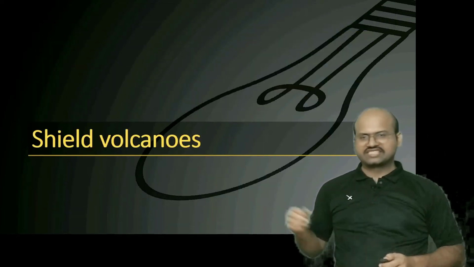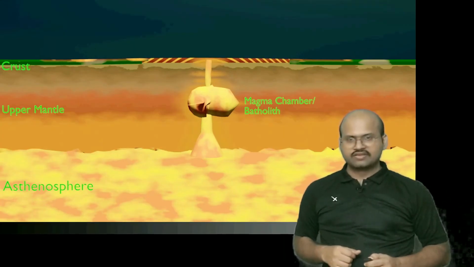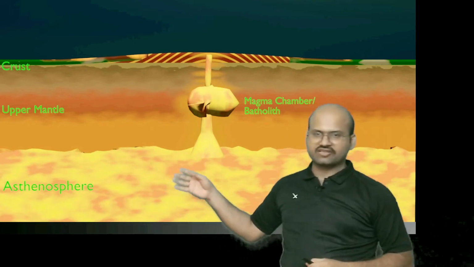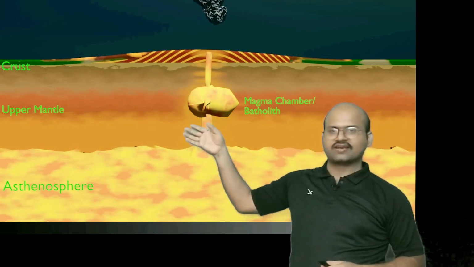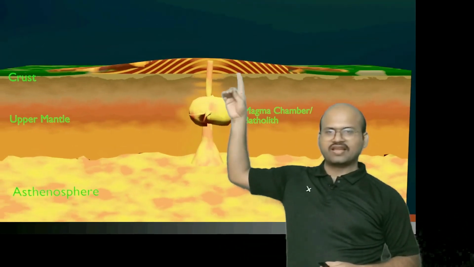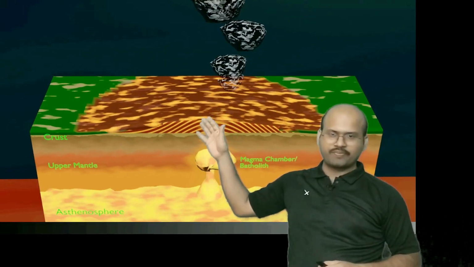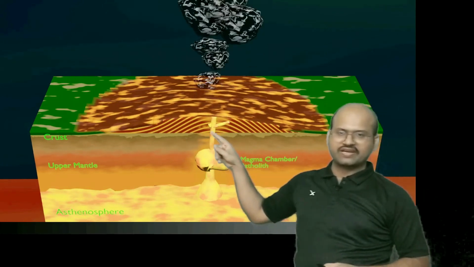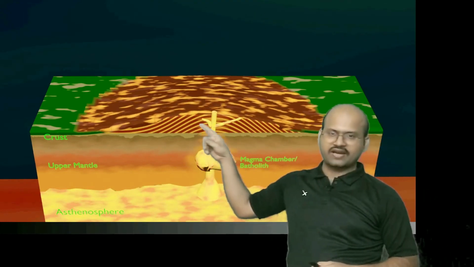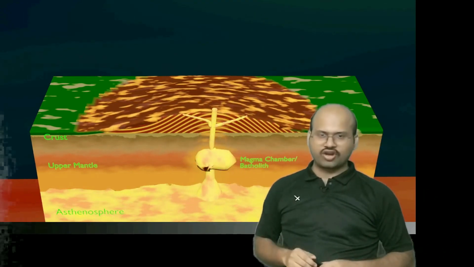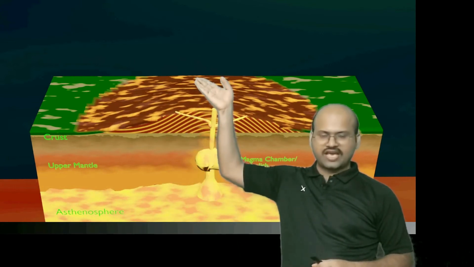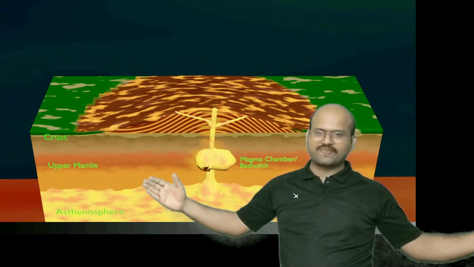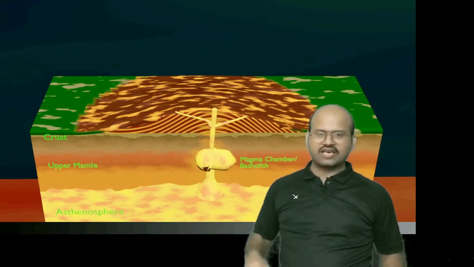Then let's see shield volcanoes. Shield volcanoes, like stratovolcanoes, are formed by different cycles of eruption. In each cycle, lava and tephra layers are deposited upon each other, forming a very giant structure. So you can see here that we have different layers of tephra and magma. Now, unlike stratovolcanoes, they are not very high and they do not have steep slopes, but they are very large. They are expanded over a very large distance, and they have a very smooth slope.